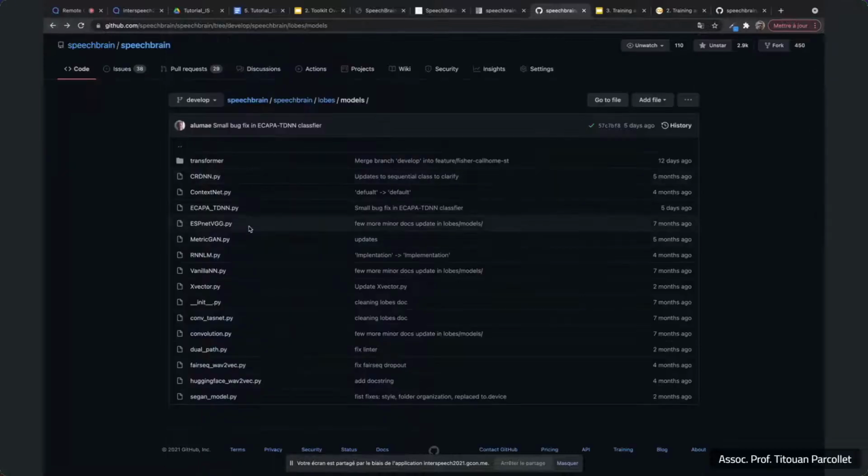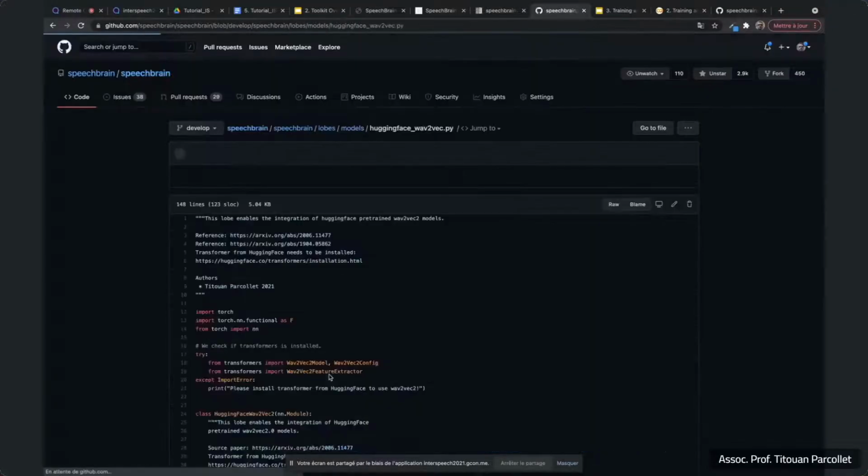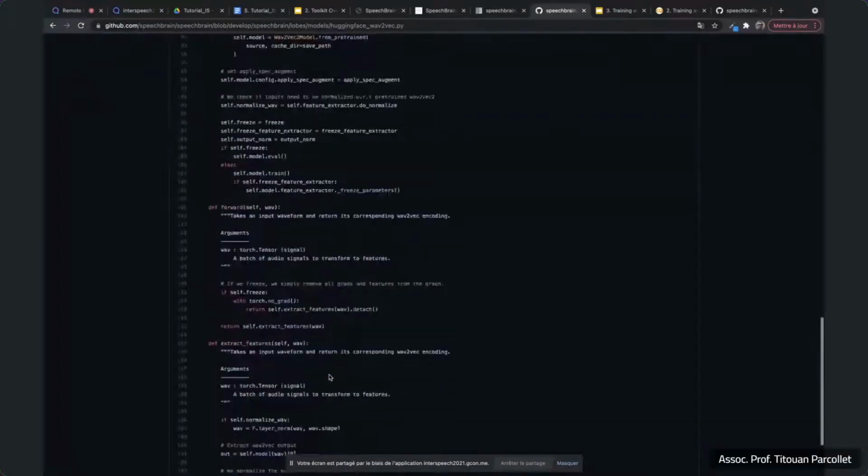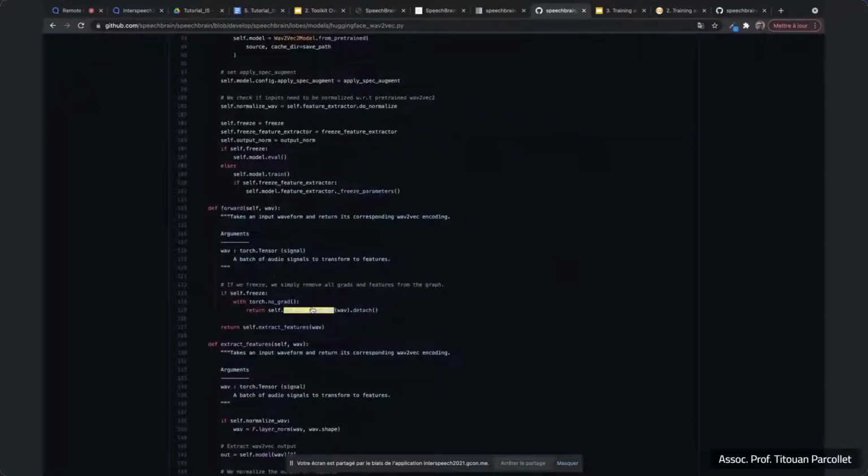And that's also why you can find, for instance, X vector here, or even MetricGAN, or the Hugging Face Wave2Vec2 model, right? Like, it's things that are usually complex to build and that are already given, but they are also super transparent, right? These are only Python code that is well documented, and so you can just jump onto it and modify it if you are interested in playing with some Wave2Vec from Hugging Face, but adding some normalization before the extraction of these features. You could just jump into this, go to the forward function here and modify the forward function just like you would like to do it.